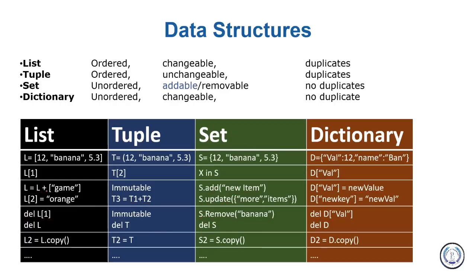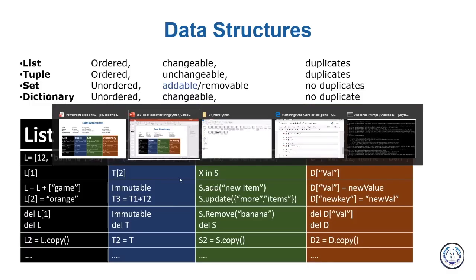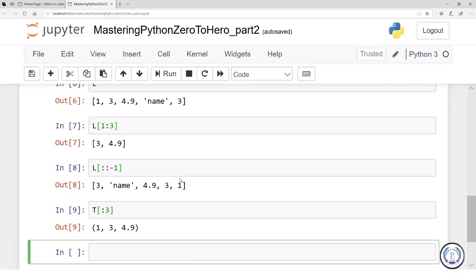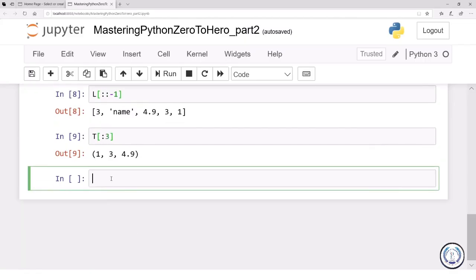Okay, in the last video we saw how to insert different elements to different data structures. And for example, in the case of tuples, it is not possible. And we also saw how to actually delete different elements wherever possible. So let's go to our friend Jupyter Notebook and see all these concepts in a running form. So let's go.